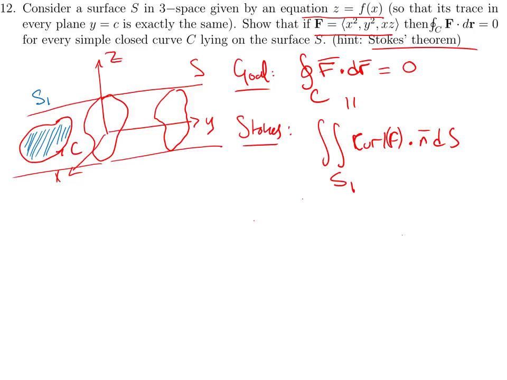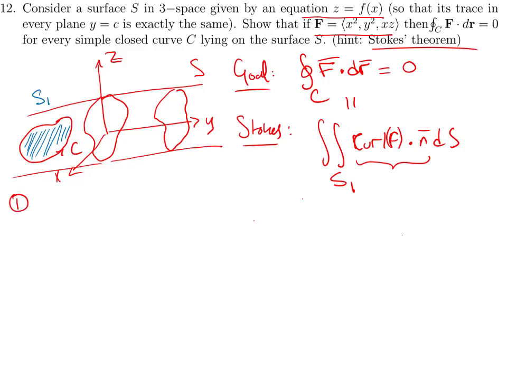So before we do that, let's think about how this could possibly be true. We want to show that this integral is 0, but actually we want to show that all these integrals are 0. There are infinitely many such integrals. What could possibly be the reason that they're all 0? It's unlikely it's some symmetry argument or something, because it's true for all S1. So probably one way for it to be 0 would be to show that the integrand itself is 0. So let's try to do that, or in any case, let's just compute these two vectors that appear in the integrand, the curl of f and the normal vector.